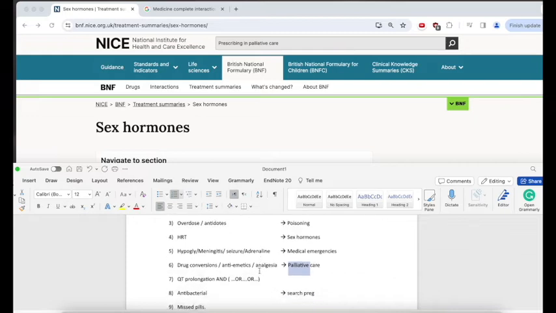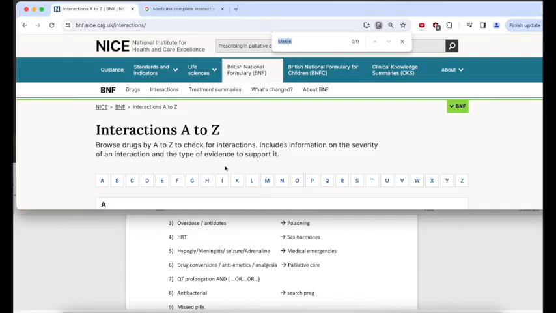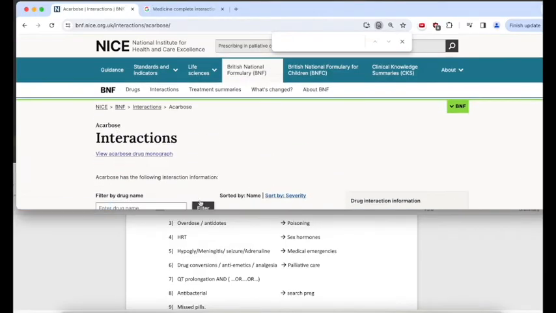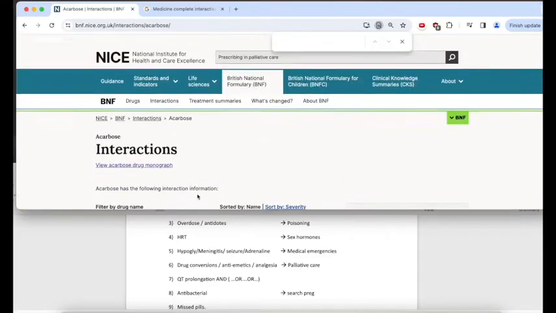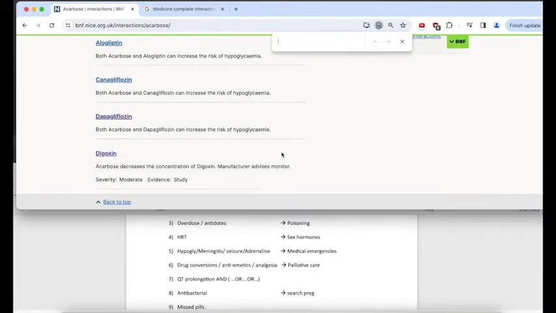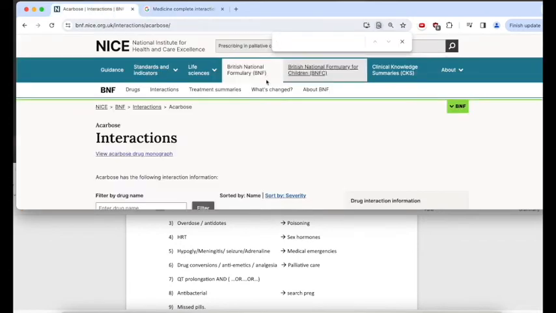Next one. Sometimes they might ask which one of these drugs can cause, for example, QT prolongation. Now, this is not a drug-drug reaction, because if it's an interaction, you can just go in here and find the drug that you want, or you can just go through here if it's like a particular drug, and then you can just click on it and this is the interaction, and it's a huge list, and you can search for any drug and it will highlight it. But some people like Complete Medicine because you can do the same thing. You can type in interaction and Complete Medicine. I think that's actually a lot easier.